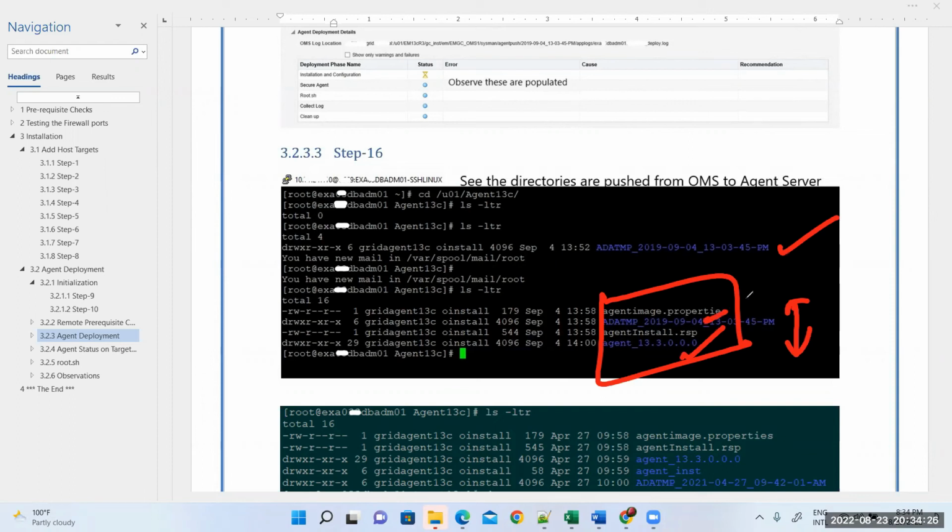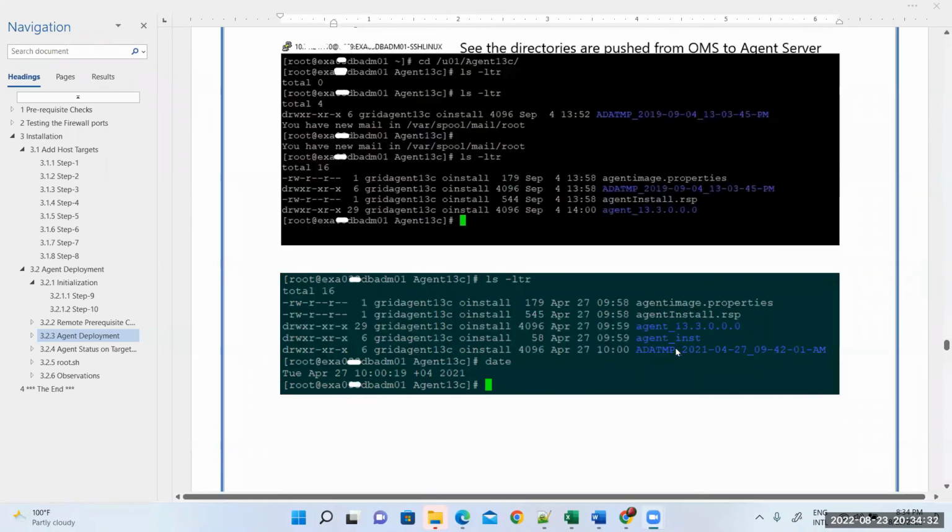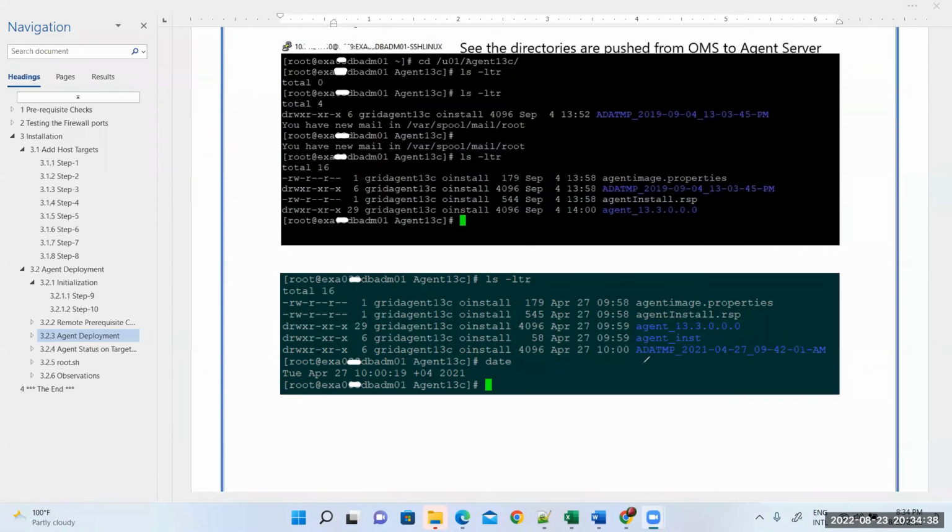When you click deploy, all this happens automatically. Now, see, this is the software ADA TMP. This is the software file, and the remaining files are created during the deployment stage using this file. Now this software file is loading into these files in this agent 13.3 home. Okay, right.